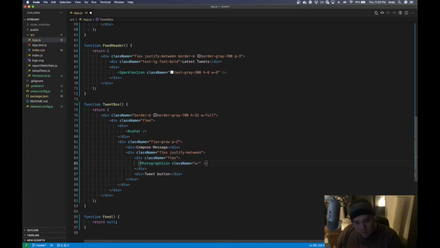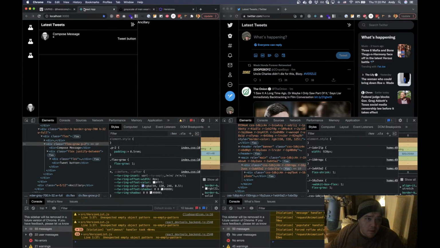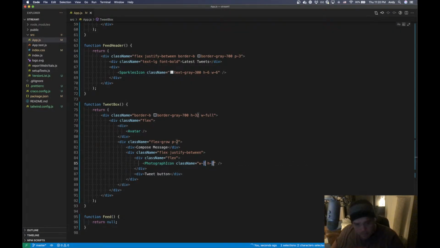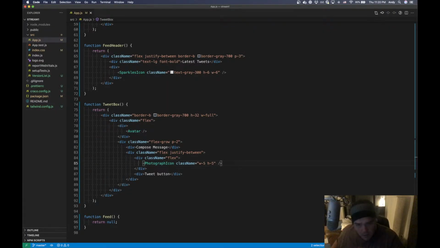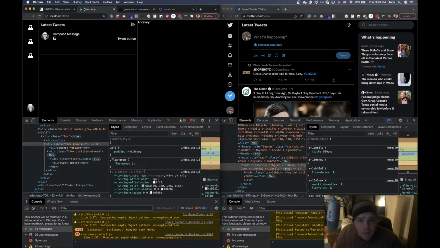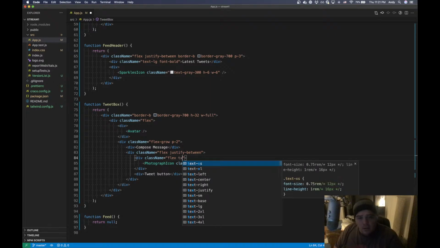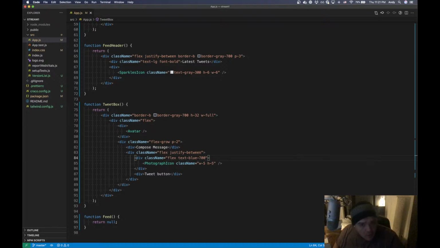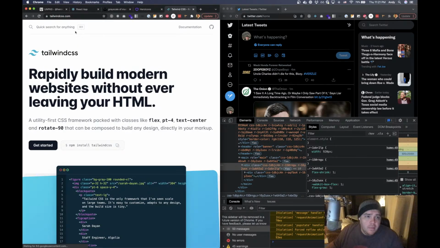Width. These aren't very big, so 2 maybe? Maybe it's big enough to see what's happening. Okay, maybe that's a little too small. Still small. Let's try 6. Of course, too big. Yeah, sure, that works. Okay. Can I say text blue? Let's do that for all of these. Dang. 600 maybe? Yeah, I don't think that's going to be the right blue unless we have like an aqua or something.